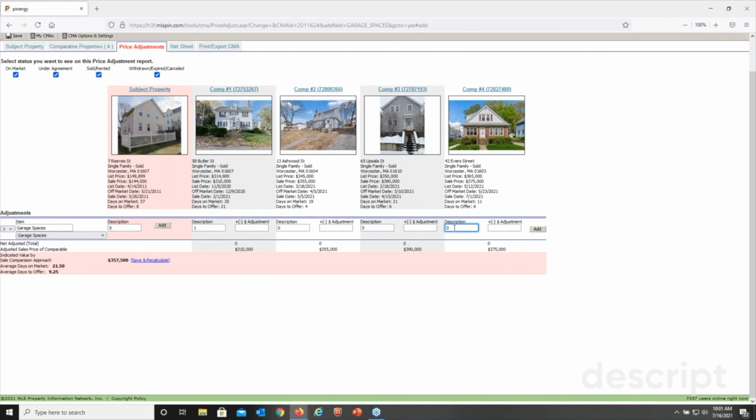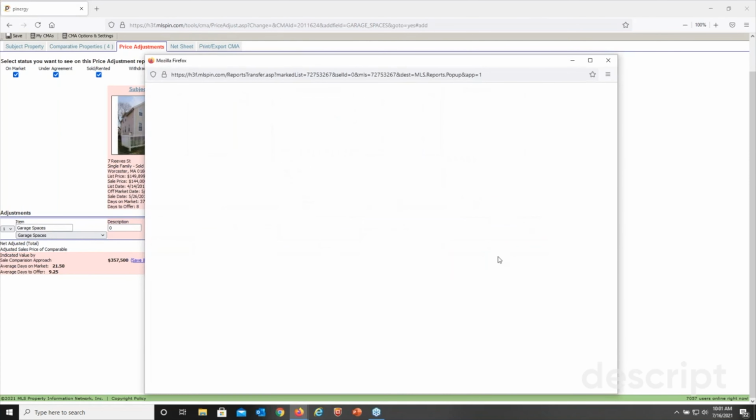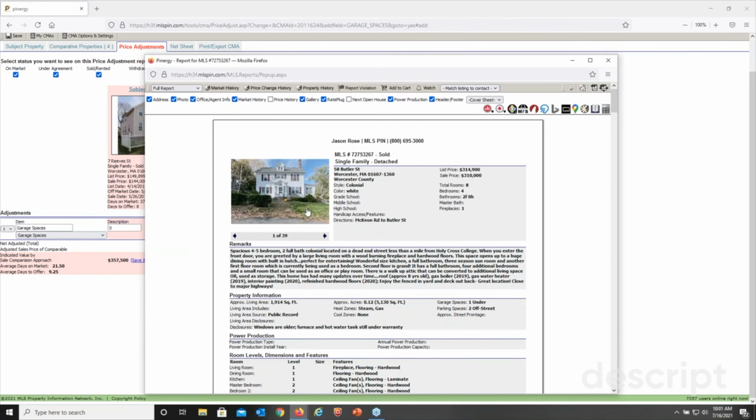So this does have a garage. Let me click on the MLS number. I think it's probably a detached garage. So where is the garage in this property? 39 photos. We allow way too many photos. They upped it to 42, and I'm like, why? At a certain point, I think you've got to go out to the property, and I can't get through them quick enough. That's the attic. Okay, where's the garage? Oh, is that it? Okay. Yeah, well, it's a garage technically, so I guess that's it there.